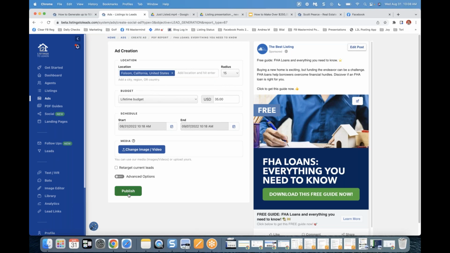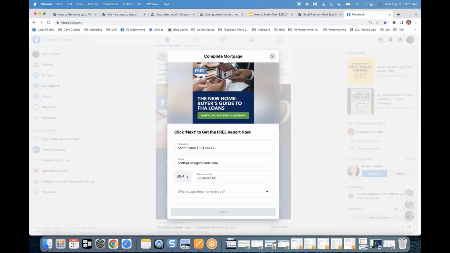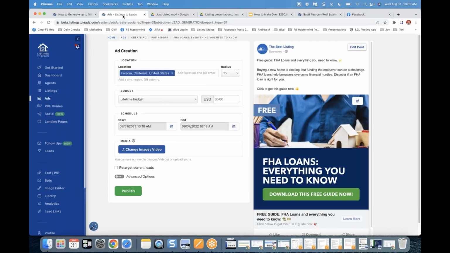And that's all you have to do to start generating leads. So this ad will go to review. It will get approved. And as people then later click on that ad, just like we saw in the example, the lead form from Facebook comes up, automatically fills in. People click, automatically fills in from Facebook name, email, and phone number. And they just need to add in via the dropdown what is their purchase time frame, and you are getting those leads. All right. So again, all you have to do is type in the location here like this and hit publish, and that ad will get sent and you're going to do a great job.